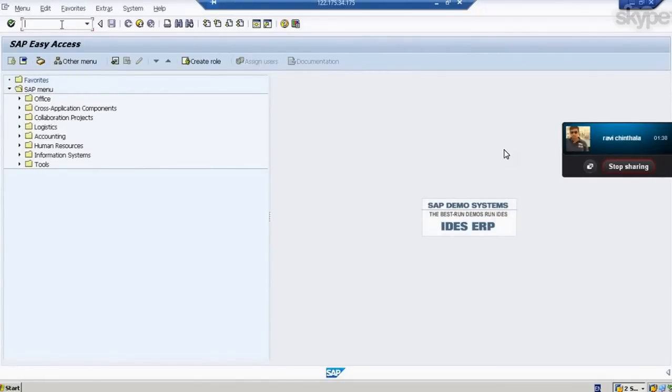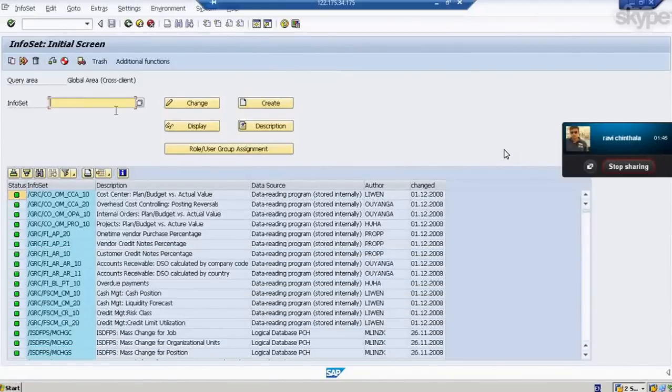Now, for Infoset queries, you have to go to the transaction code SQ02, and we have.